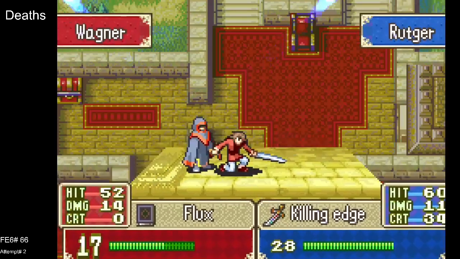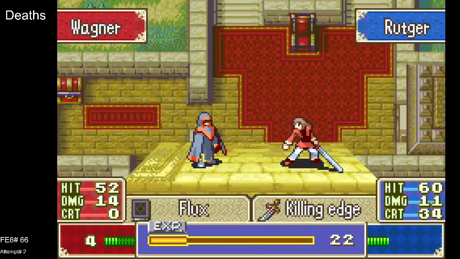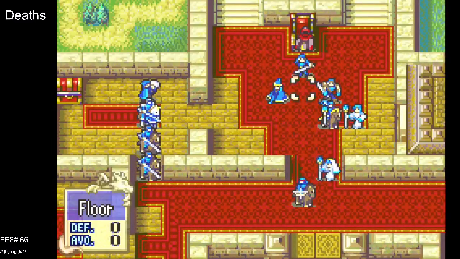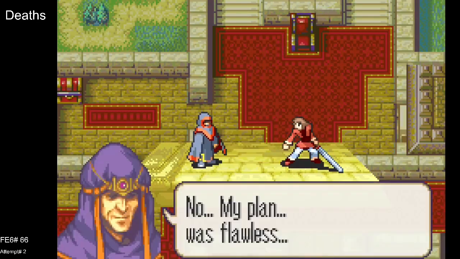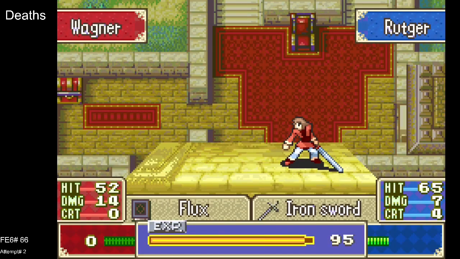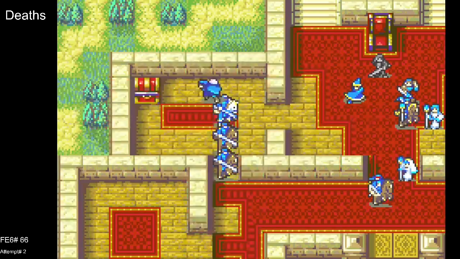But Rucker can, and Rucker has the killing edge, so I honestly don't know. I would highly recommend using that. Obviously, Lance or Allen are pretty good at this stage, or maybe as supports, you can use them. But I think this is where Rucker and boss killing really start to shine, because he's definitely the best option for killing this boss, because he is pretty annoying. And yeah, after you've killed the boss, that's the end of the chapter.